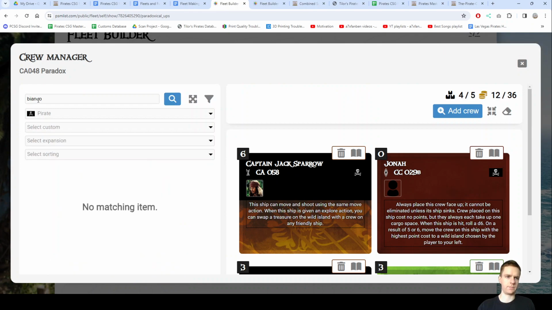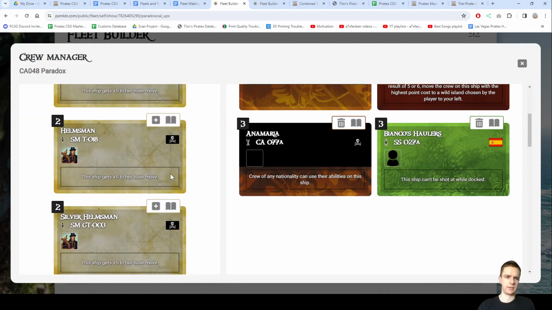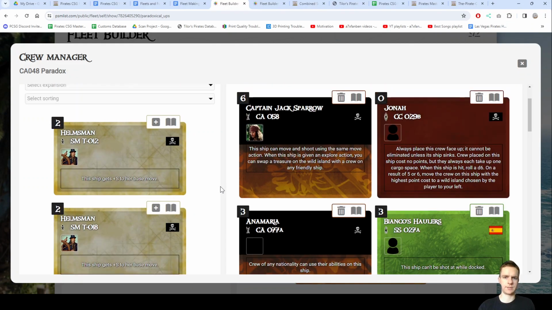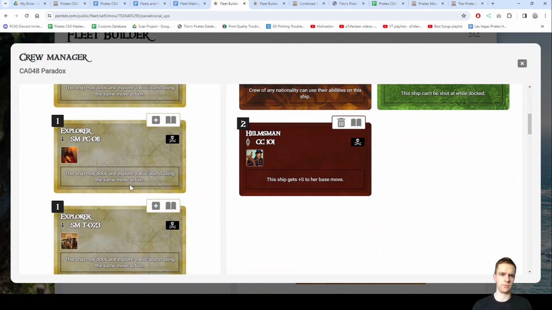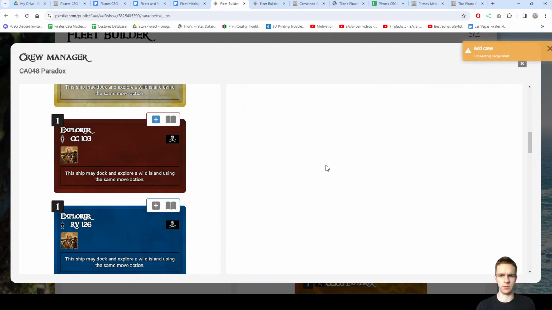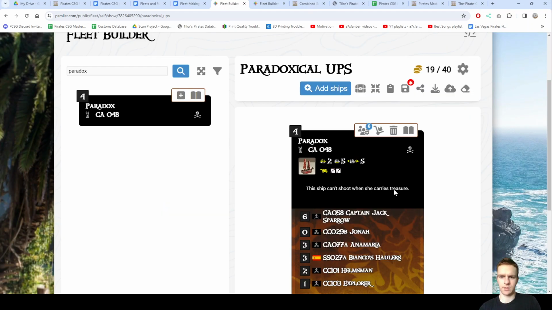And then we're going to go back to pirate for our last 2 crew. And this works partly because Captain Jack Sparrow links to all pirate ships. So therefore he bumps the Paradox's cargo up to 6 total. And therefore, even though each one takes up a cargo space, we've got 6. So we're good to go.